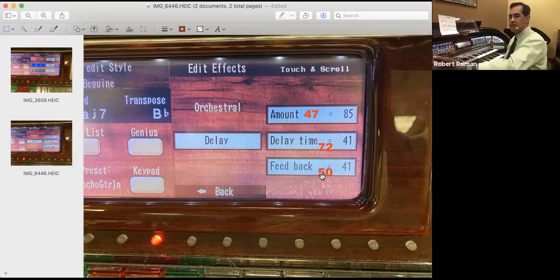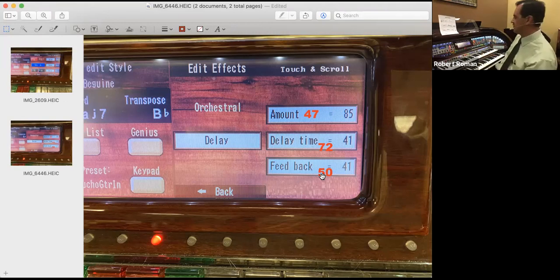So you'll see the delay time is a little further, the amount is not as much, and I don't know what feedback means. I just kept fooling with the numbers until I said, okay, that sounds good. So this is the effect you get. You hear? So you see how that, and then I'll start the song off and I go. Now listen to that guitar sound.